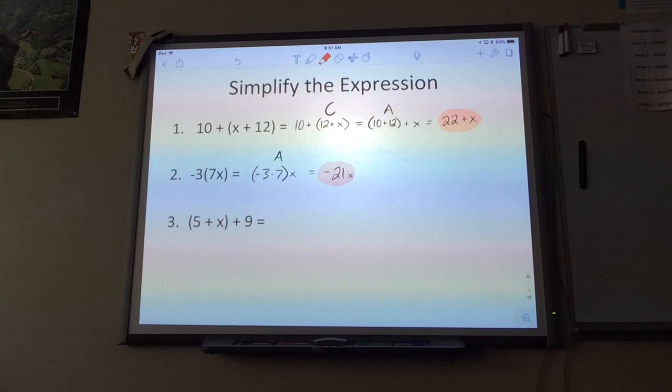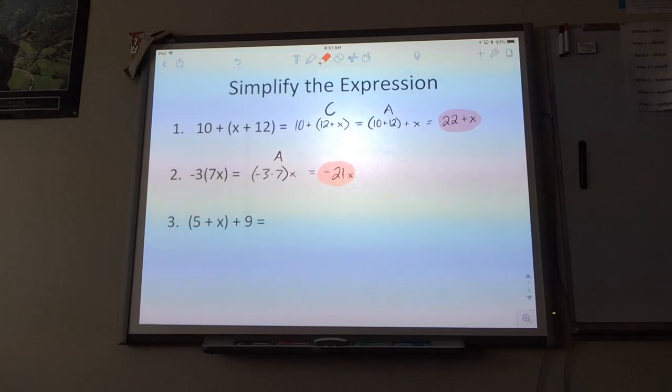Okay, do that last one. So we want to get the numbers next to each other. So we might need to move stuff first and then group those numbers together. Would it be x plus, in parentheses, 5 plus 9? Yeah. Then you could simplify, because remember, the whole reason to get them together is because you can combine them.